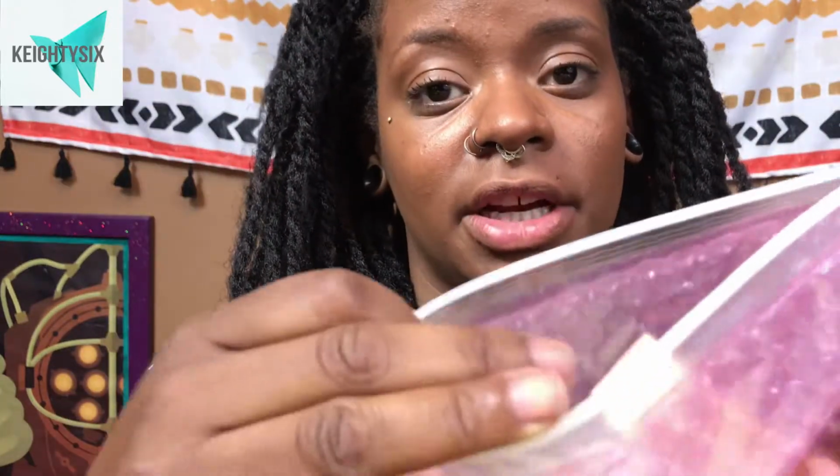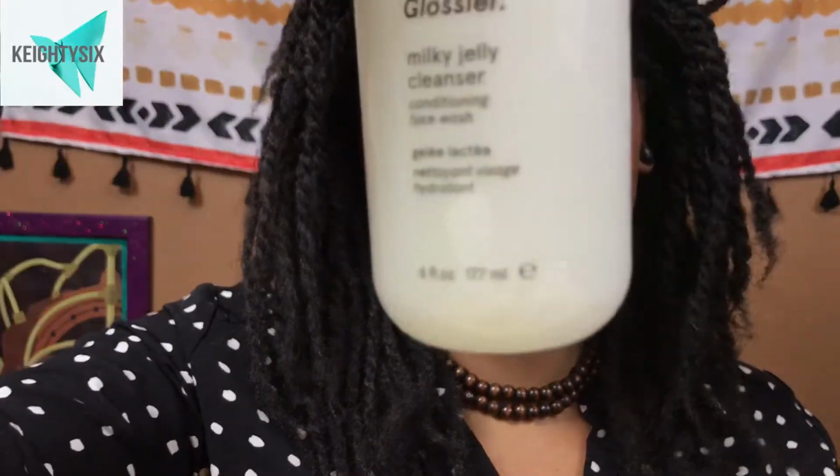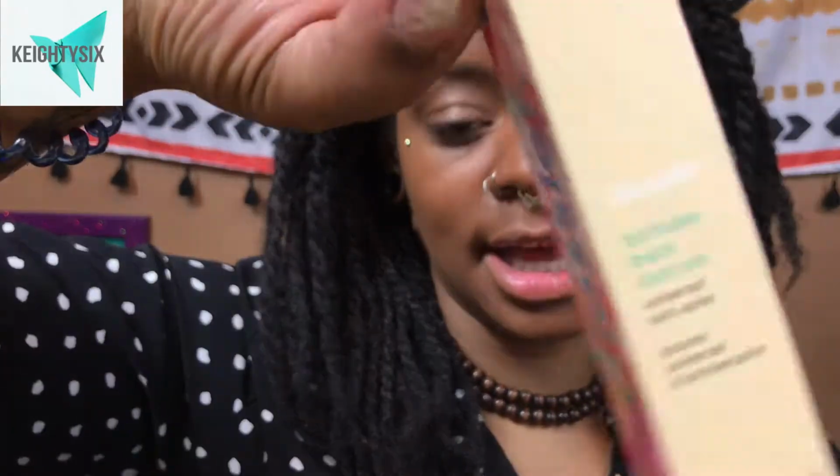And then here is your Phase 1 facial cleansing kit. I am happy that I got this because it's vegan and cruelty-free. I do live a plant-based lifestyle and I love buying cruelty-free when I can. You open up your package here and you get your milky jelly cleanser. It's Birthday or whatever flavor you choose. And you get the priming moisturizer.